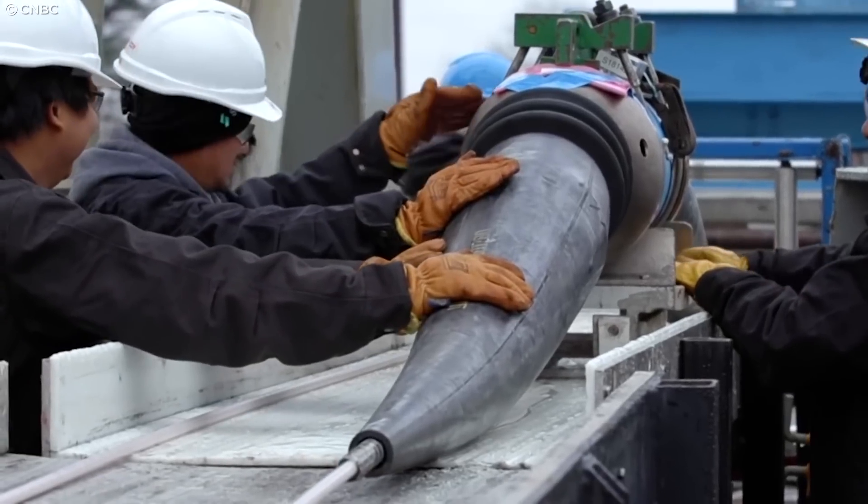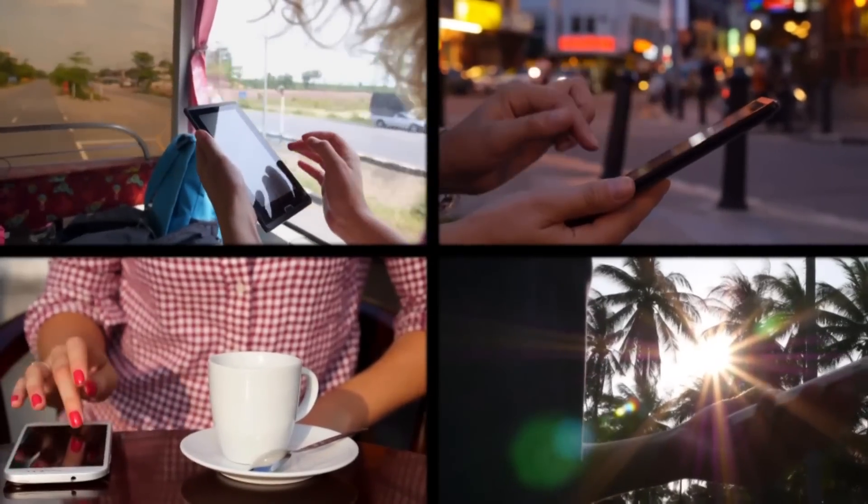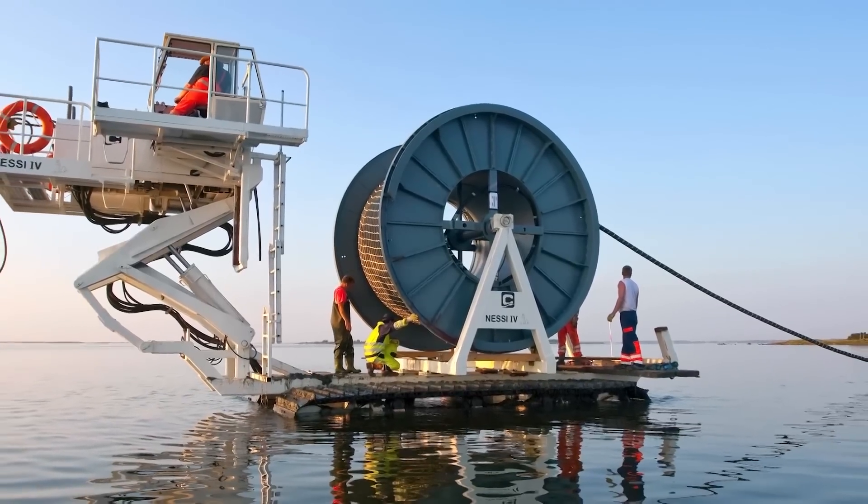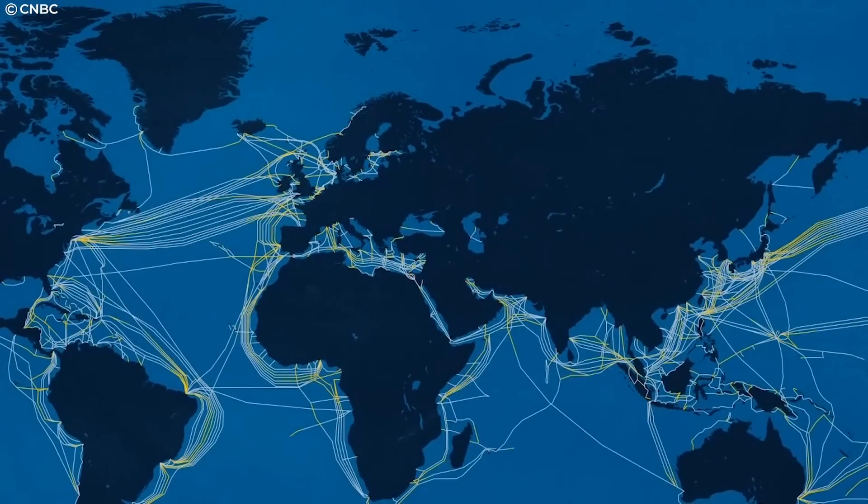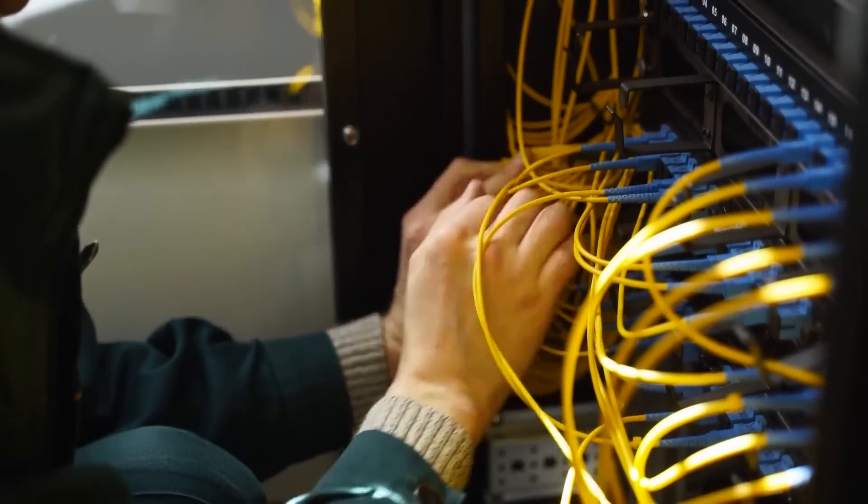However, such incidents are historically rare. But do not worry. Your family WhatsApp group is in no danger. Companies that operate these cables follow a safety-in-numbers approach, spreading their networks over multiple cables. That way, if one breaks, it doesn't bring down the whole network with it. Anyways, we digress. Let us get back to the cables.